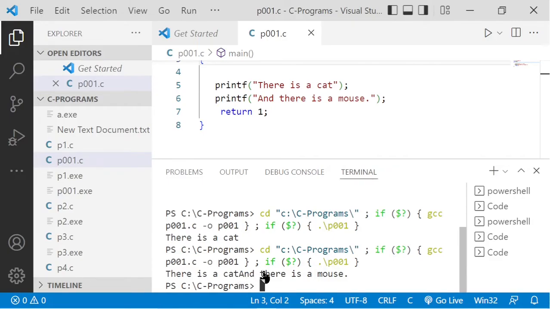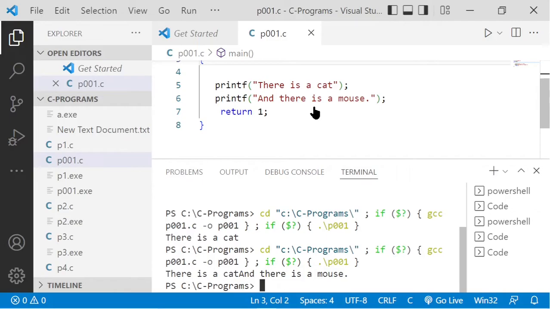So, there is a mouse, and then dot. Had there been another printf statement after this, it would have printed from this point onwards, like mouse dot, and then from this point onwards it would have printed that particular line. You got the point? Now, then you might be thinking, then why did I write two different lines?